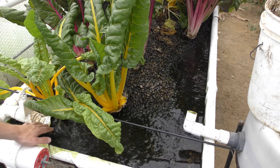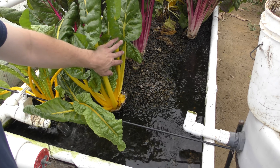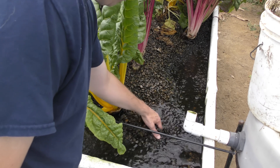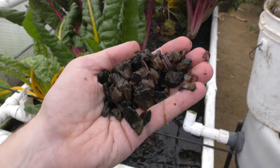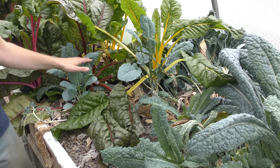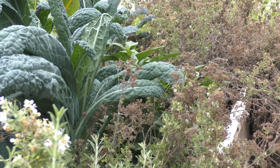All of the water coming out of the radial flow settler and fish tank enters one of two media beds, which are filled with expanded shale. You can see the water level is a little high right now — the Swiss chard fills in with roots so the water has a tough time getting through the bed. These beds are filled with red wiggler composting worms which help break down solids that may get in here. I like to plant my long-term plants in the media beds — Swiss chard, kale, rosemary, and some oregano that doesn't love the summer heat.